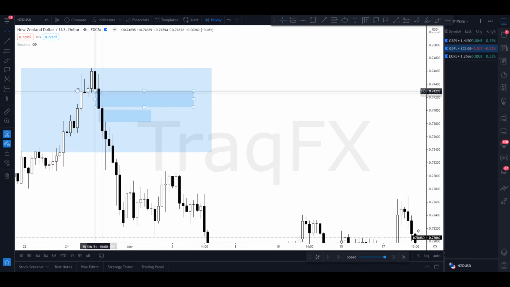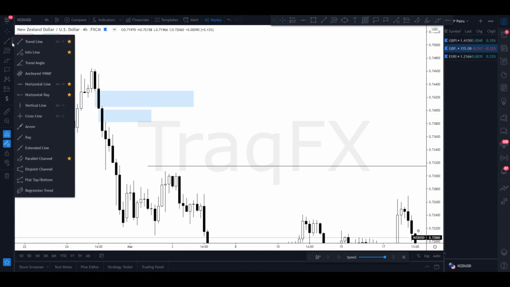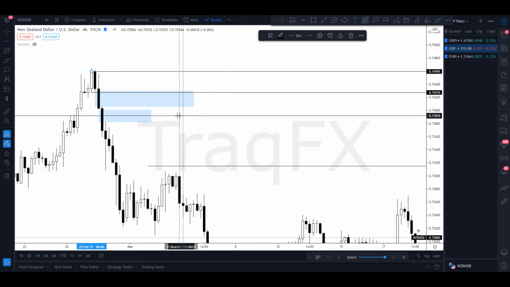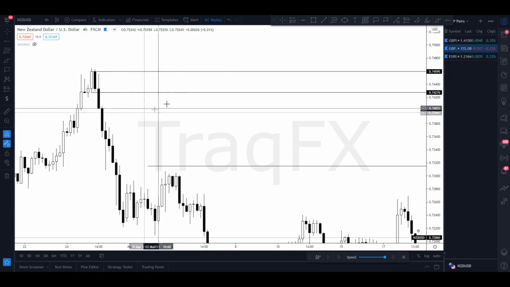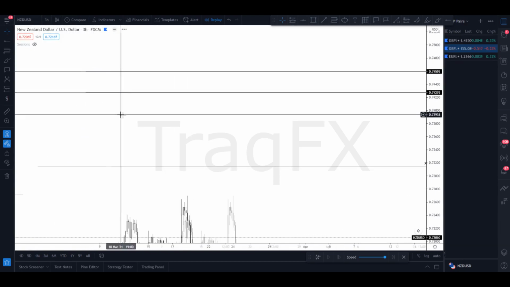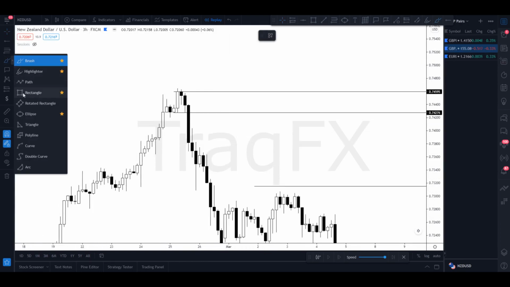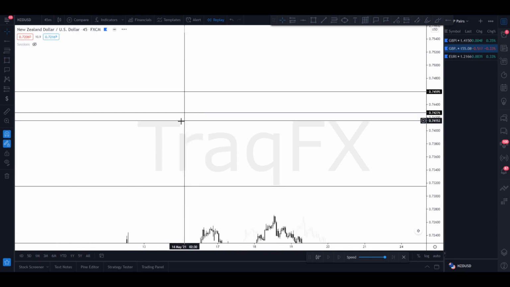Now we have imbalance right here, right beside our last institutional up candle before the major move down. So what I could simply do is refine my area of interest up to here. And guess what? There's also imbalance there. So that means the market has a reason for why it needs to come back up into there. Now I can go down to the 3-hour time frame and see if I have more imbalance. And we can clearly see that we have even more imbalance right over here. There's imbalance on every single time frame.